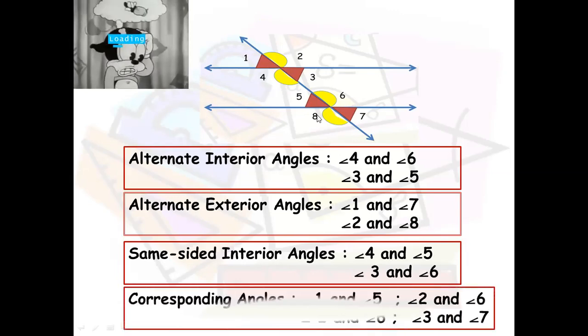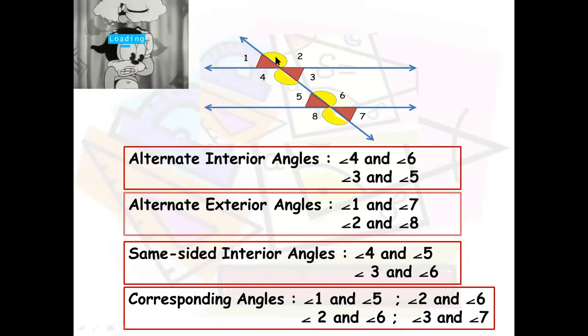And now the other pair of angles you have are corresponding angles. Now corresponding angles, they are behind each other. I cannot say that they're facing each other, they are behind each other. Just think in the classroom, you are sitting in front and your friend is behind you at the back desk. So they are like that. Corresponding angles are the angles which are behind each other, but they are on the same side of the transversal. So which are on the same side of the transversal? Angle 1 and angle 5. You cannot say angle 1 and 4 are corresponding. They're not, because they are not behind each other. Just imagine this is you, then there is someone, and then there is your friend. So it goes like that. So these are corresponding angles.